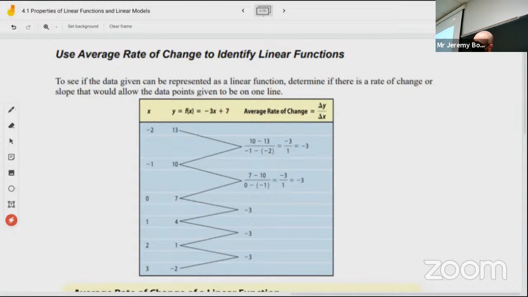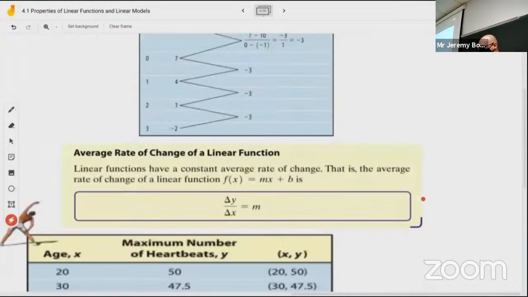Now if you go into some type of modeling stuff, and you may have heard it before, when they talk about a least squares regression line, that's different. That's where you're trying to find a line that kind of fits the best between the points. This is when we're saying this is absolutely a linear function. The points are all on the same line. So that's the difference there in case someone gets confused. Yeah, we talked about that already.